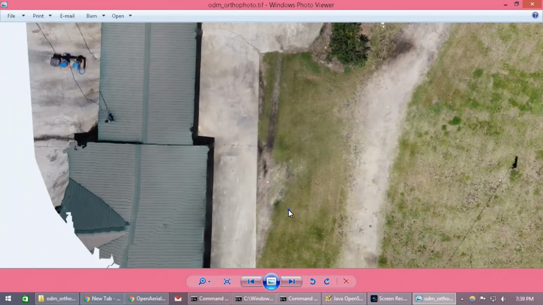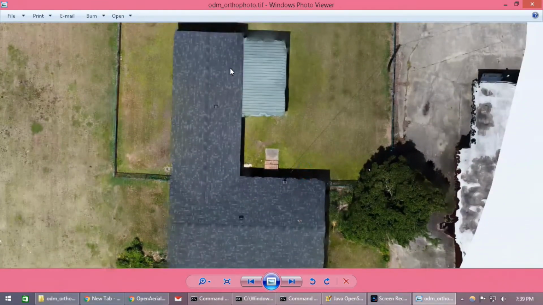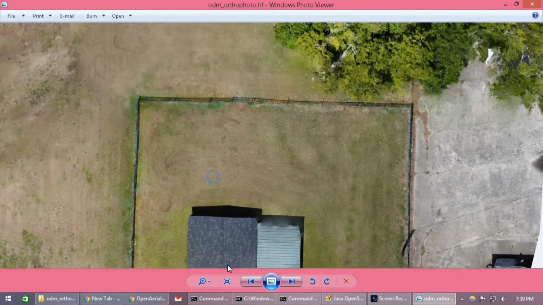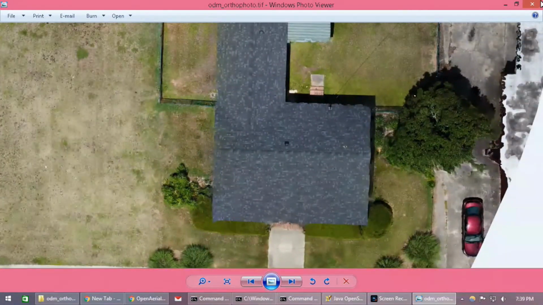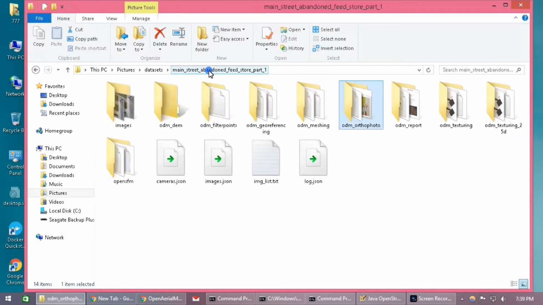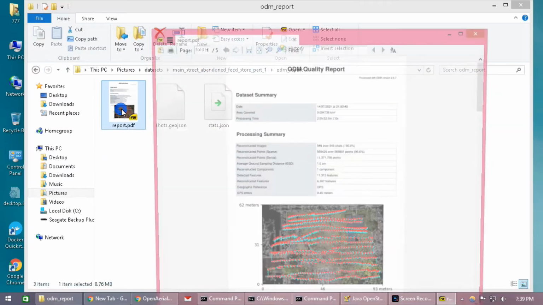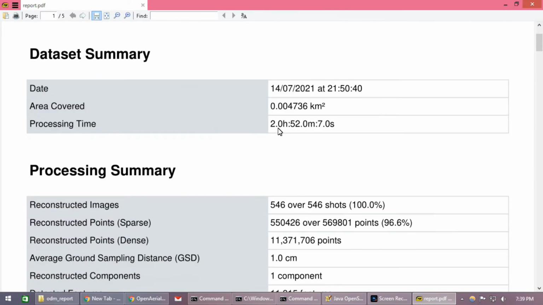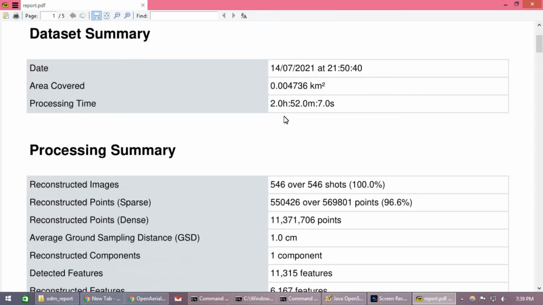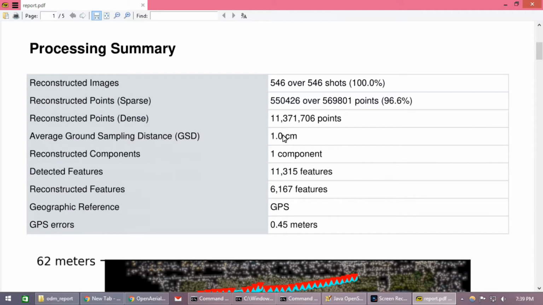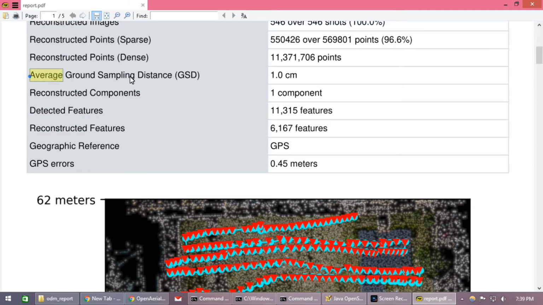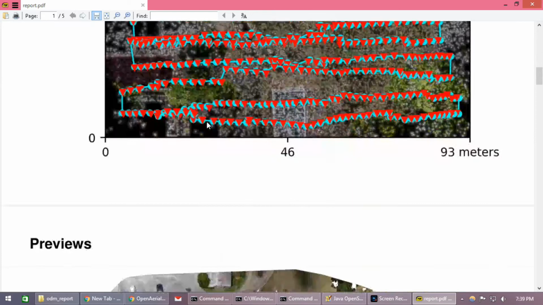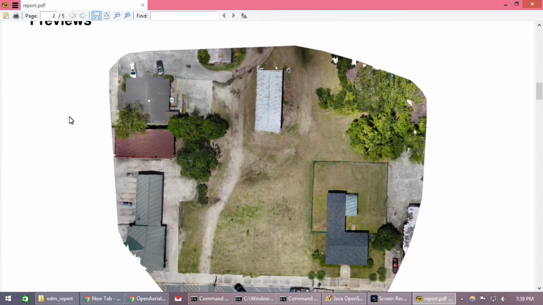This looks much better than the last one I took of this area. So it took about 3 hours to process the images. Average ground sampling distance is 1 centimeter. So that means we have a resolution of 1 centimeter per pixel.